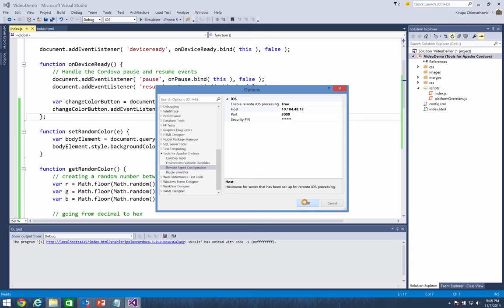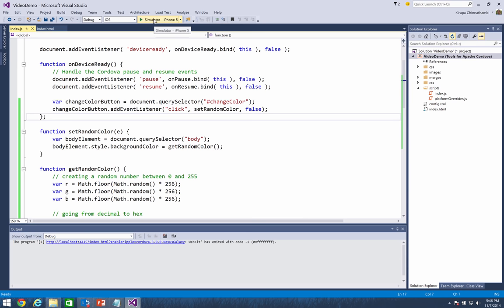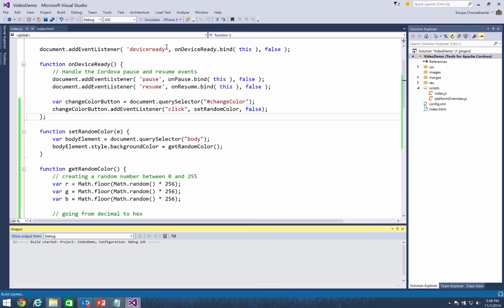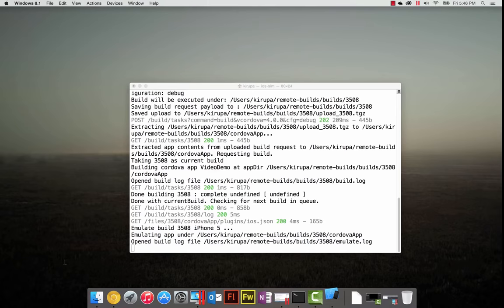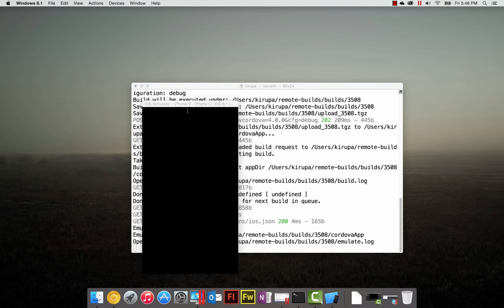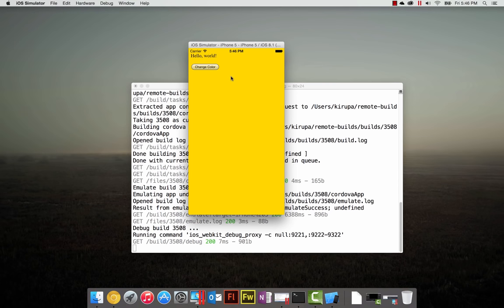Now, all that's left is to go ahead and preview my application on the simulator using the iPhone 5 setting that I chose earlier. So, I'm hitting play. At this point, my build output has been created. It is being sent to the remote build agent that is currently running. And if everything works out appropriately, I'll be switched over, as you can see, to the Mac side of the house. And my application launches, and you can now see my application running in the iPhone 5 simulator.